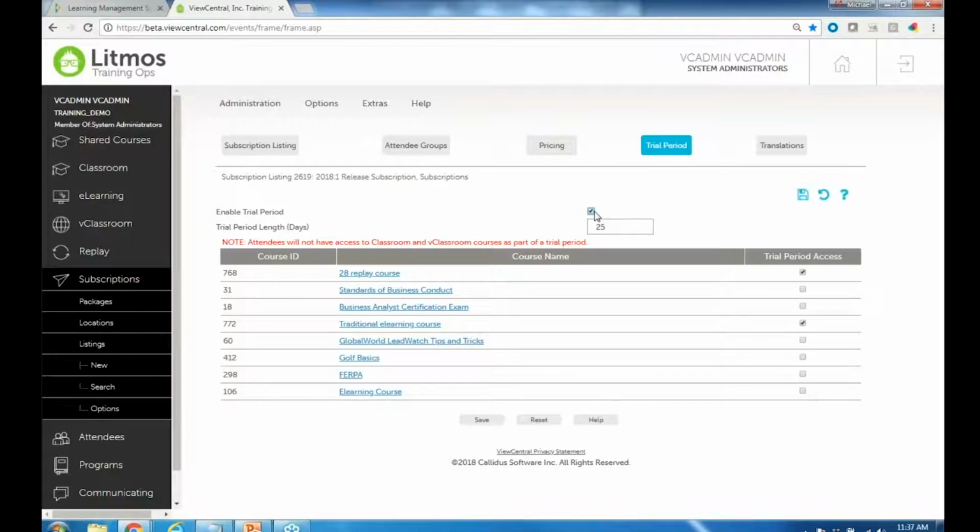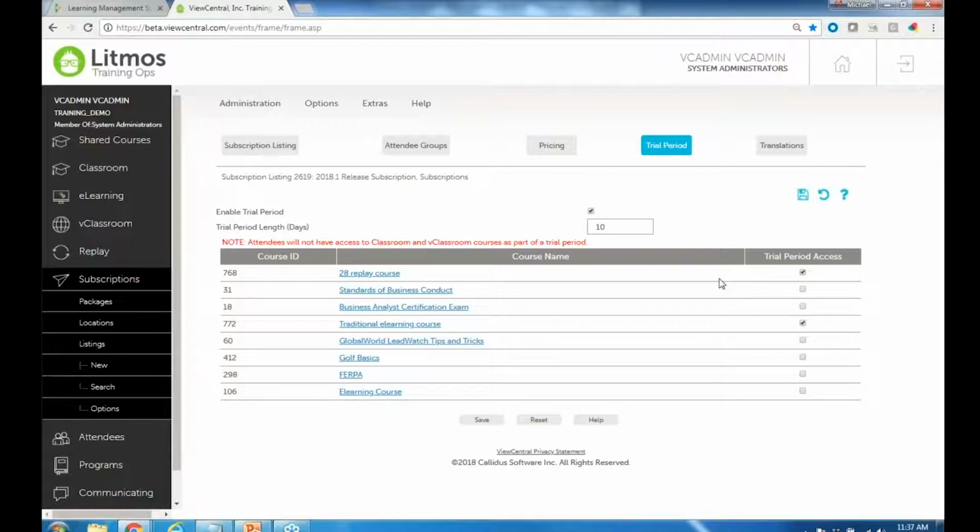So just a couple quick notes here. The flag to actually enable it, so to make it live within the course catalog, you can define the length of the trial to be whatever you would like. So if we had 25, let's say that we actually want to shorten it to only 10 days. So we can update it to 10 days. And then just below, you can define which courses the students, once they register for this particular trial, will have full access to. So it's basically all the courses that are included in the package.